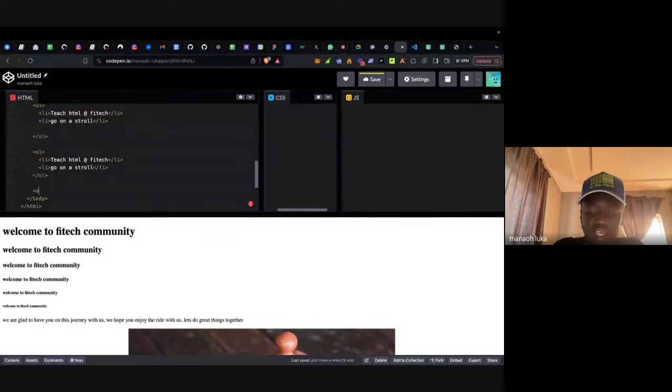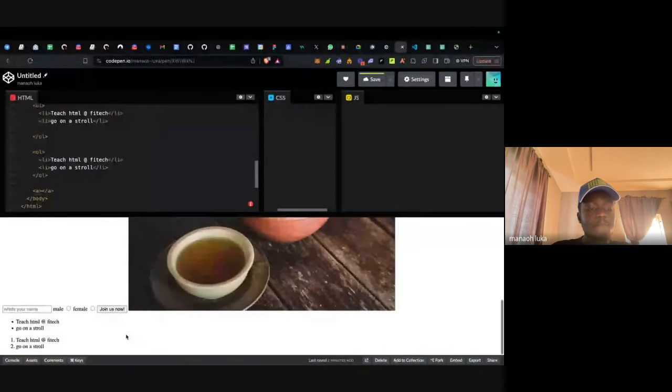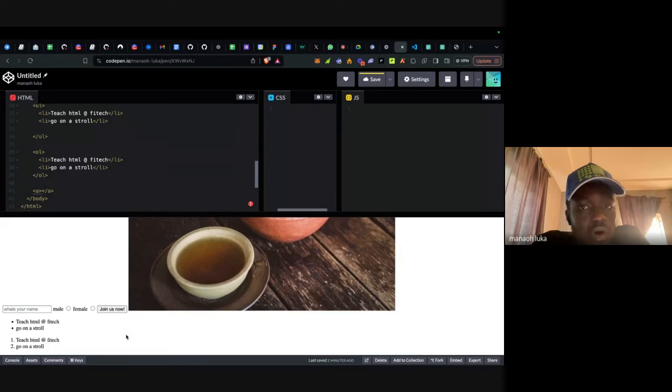Links work in an a tag, and then they have an opening and a closing tag. You might have come across this a lot of times when you're working with websites, right? And then one attribute of a link. So let's say I want to make a link from my web page that you can click and it's going to redirect you to maybe Facebook or Twitter. So let's use Facebook.